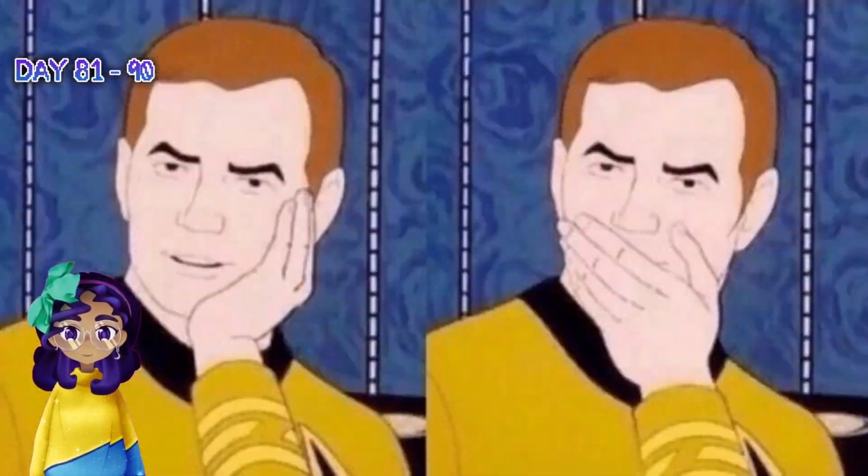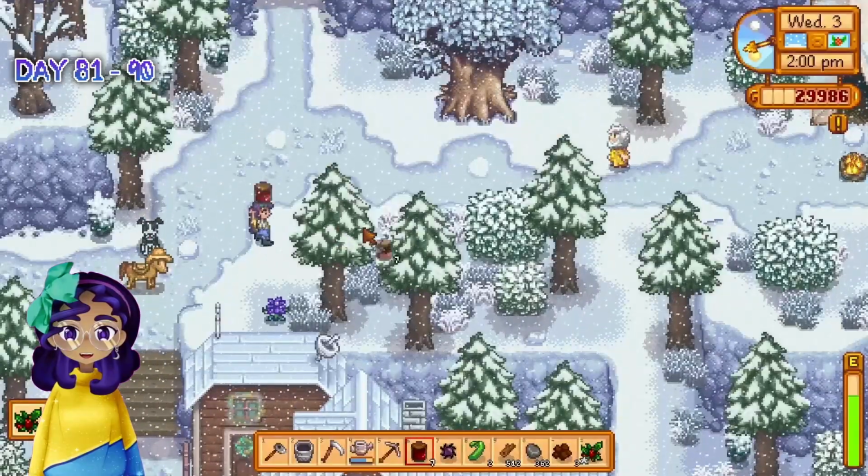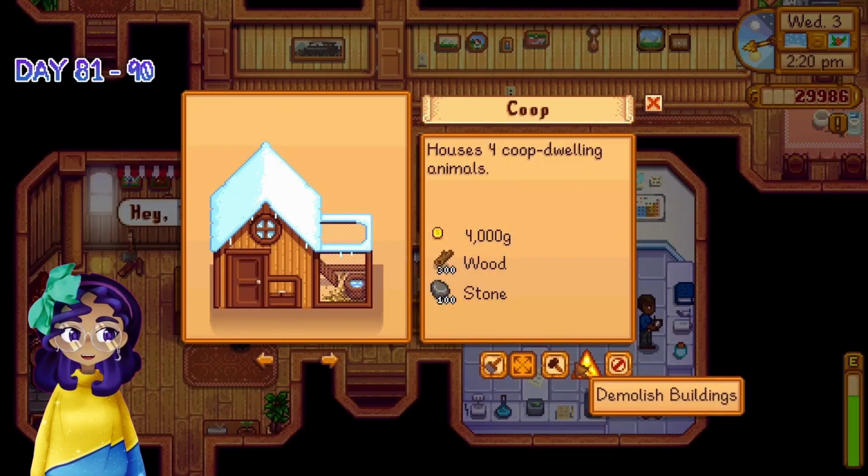gift people. I gave Linus a gift from the floor, then built another coop, as you do.